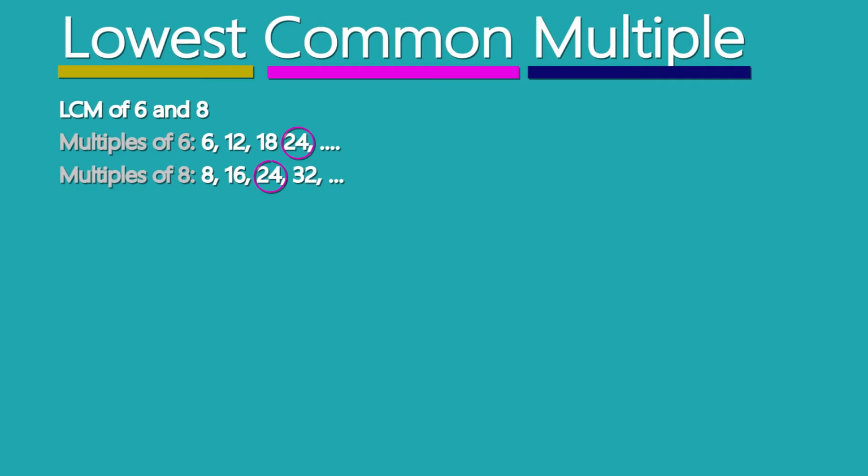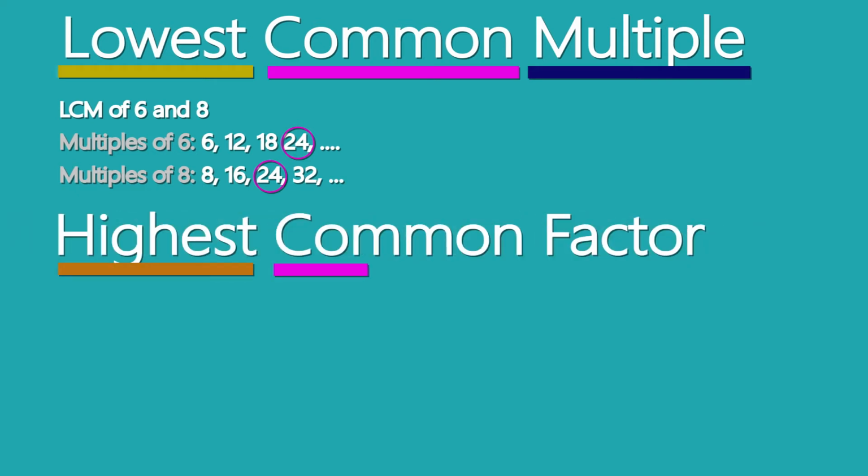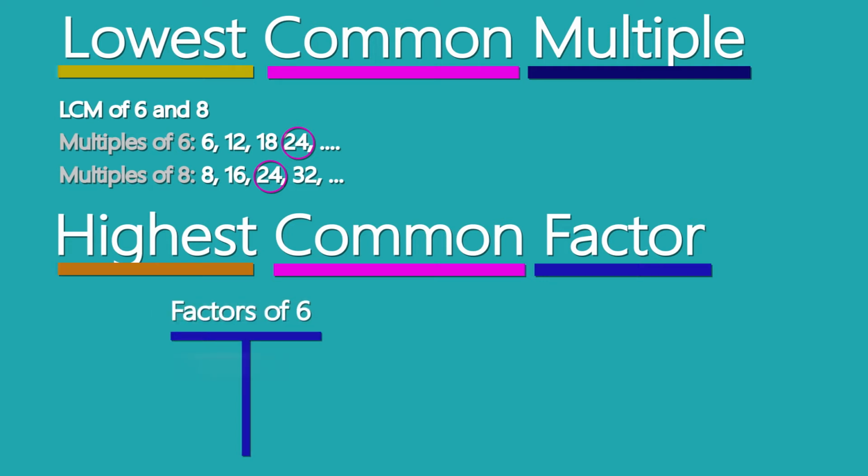Now to find the highest common factor of two numbers, I need to find the factors of both numbers and then find which of those is the highest common factor. So to find the factors of a number, one method that I like to use is the T method. So I draw my T, that's in blue there, and then I write in the factors. I always start at the bottom because 1 is a factor of every number. So 1 times 6 gives me 6. And then I'm going to work up, so 2 is also a factor of 6, and 2 times 3 is 6.